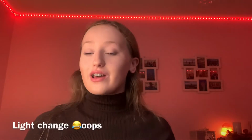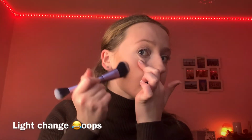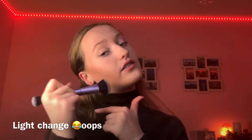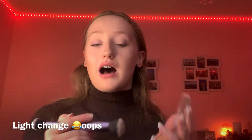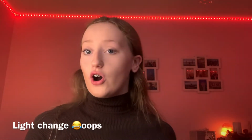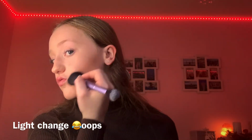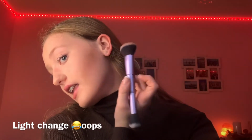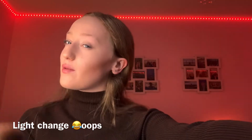Okay, so next is contour. I already tried to do a little bit here and it kind of worked, I think. I'm going to definitely go over it with a little bit of powder, foundation, maybe my matte powder, but I'm going to try and do the other side now. I think I need to really get used to how strong this powder is. It makes such a dark line, so I'm still trying to get the grips of this powder.